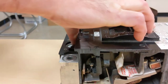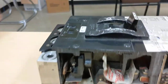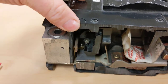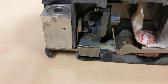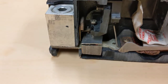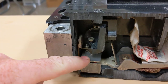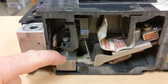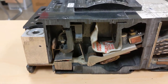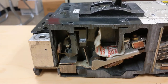This breaker has what's called an adjustable trip mechanism. On the front of the breaker you can turn it from min to max, and when we adjust that, you'll see the gap of that armature for the magnetic trip element change its spacing. At min, it will take less magnetic energy to pull that together and trip the breaker open under a short circuit or fault current. That's the instantaneous trip, or the magnetic part of the thermal magnetic circuit breaker.